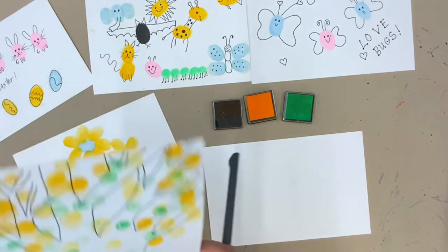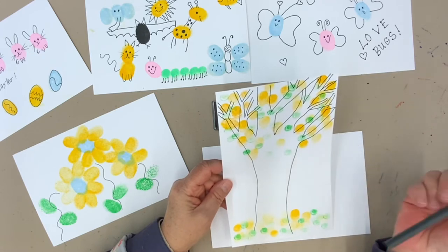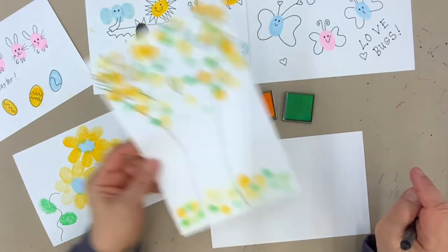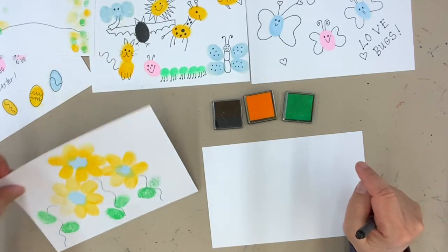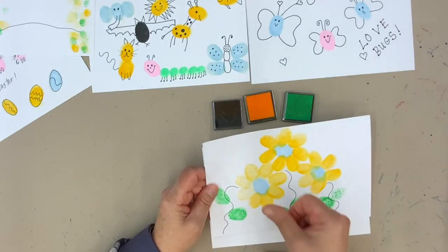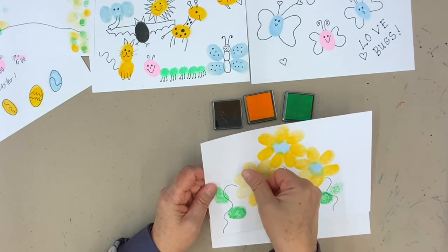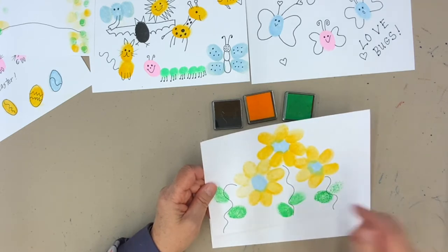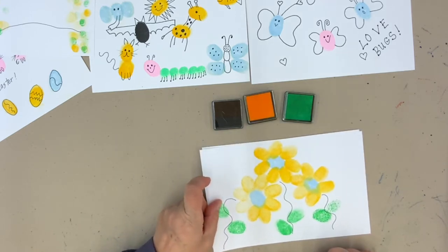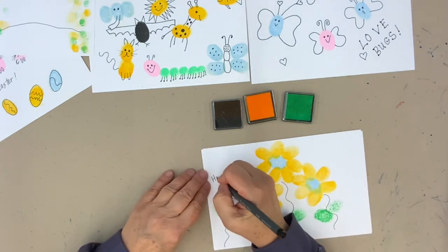Or you could try to do, I just drew a tree first, and then I put leaves on. Not with my thumb this time, I used my pointer finger to make the leaves. This also makes a fun card for somebody. I made the center of my flower, wiped my finger clean, and then went around, made the petals, drew some lines for the stems, and put in some leaves. Okay, so that would be kind of a fun spring or Easter card too.